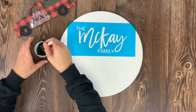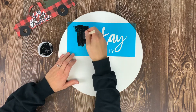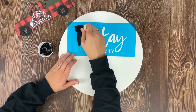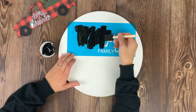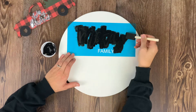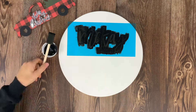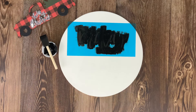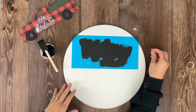Then we're ready to paint. Apply the paint with a foam brush using black chalk paint in a couple of nice thin layers. Don't push too hard — go nice and slow, let each layer dry between coats, and keep going until all of your letters are nice and black and you can't see any stroke lines. Then let that dry completely.